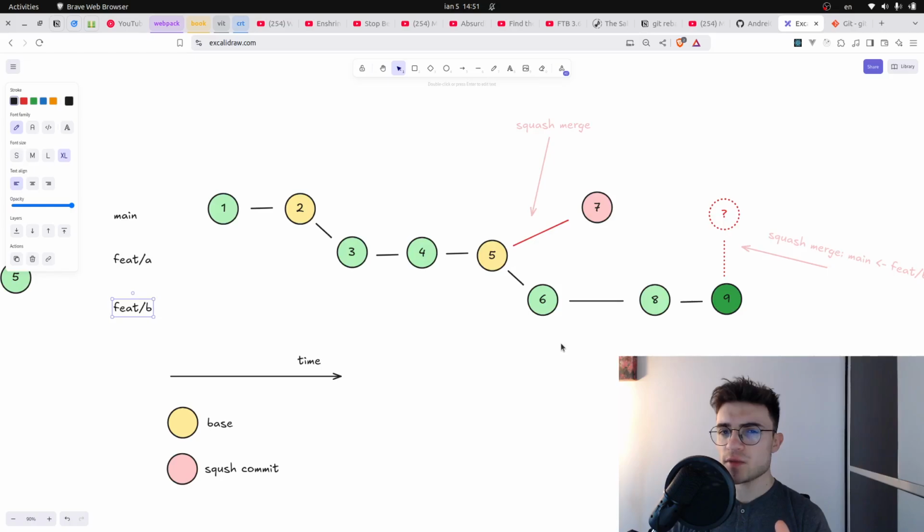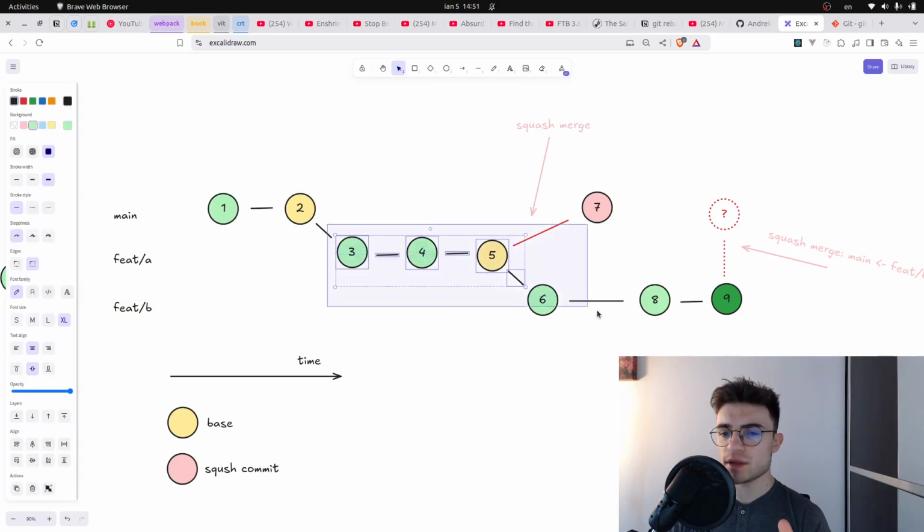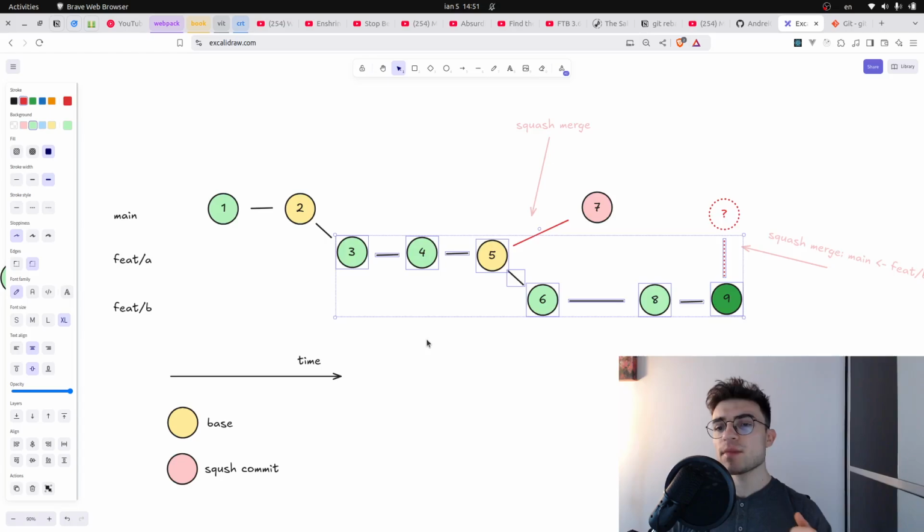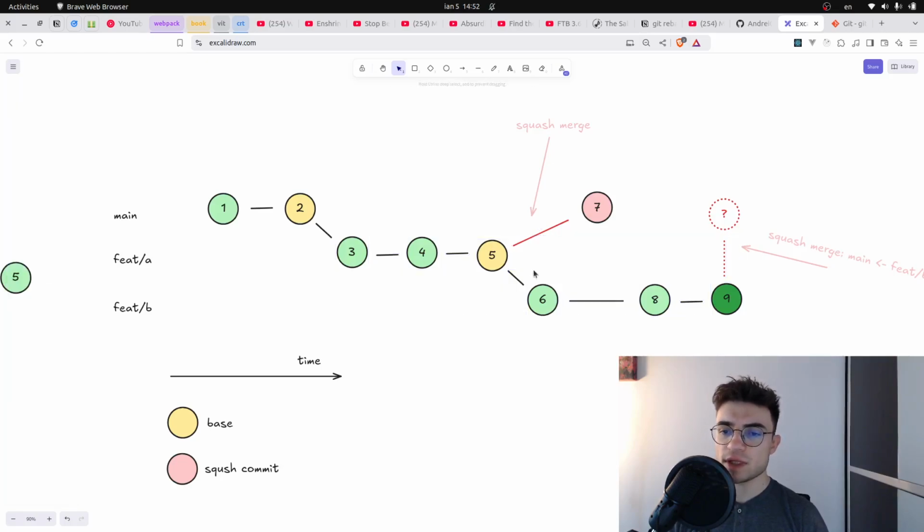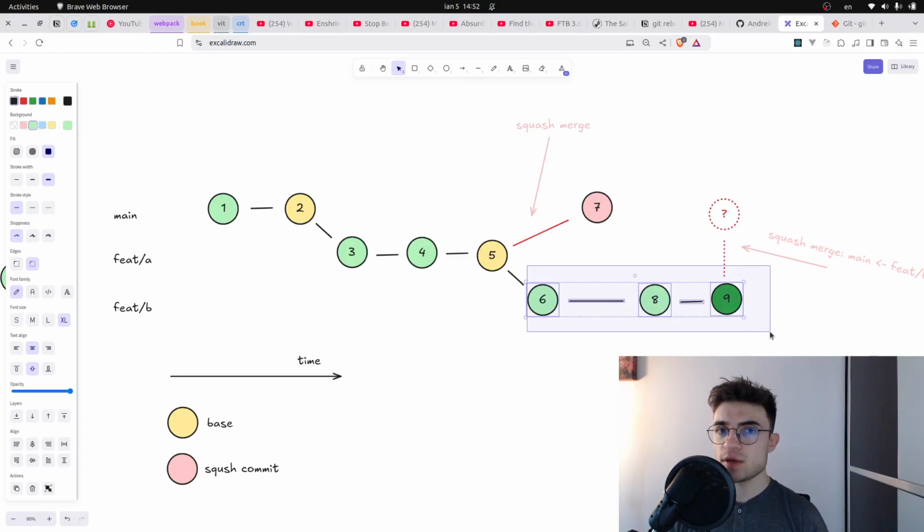And in this case, to my knowledge, those commits will be this, because this is the common base between main and feature B, if we were to take a closer look. But anyway, we're going to try that right now and see how using the git rebase onto will solve this problem, showing that in the end only these three commits appear when wanting to merge into main.